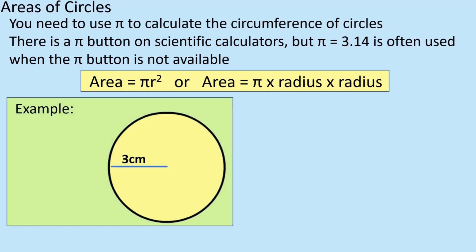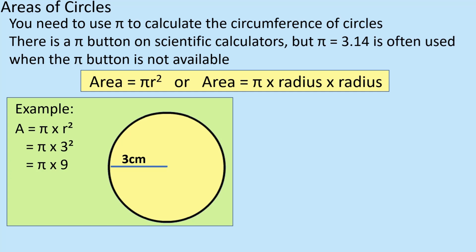So you need to figure out what the radius is, and of course that's the distance from the centre to the outside. So the example shows you, which is 3. So you would literally just do pi times 3 squared. So 3 squared is going to be 9. So it's going to be pi times 9. And if it was a non-calculator paper, and potentially it could be, then you would leave your answer as 9 pi. So if you have to leave something in terms of pi, that's all you do. You do the bits that you can do without a calculator and then leave it as that. So it'd be just 9 pi.